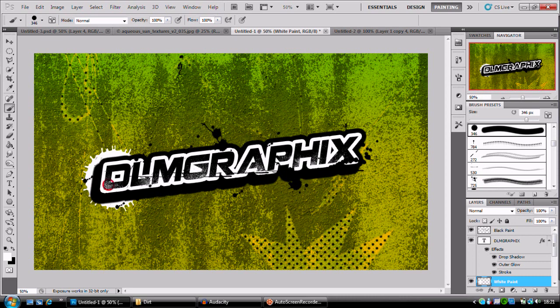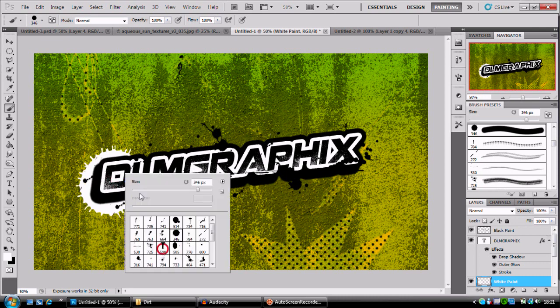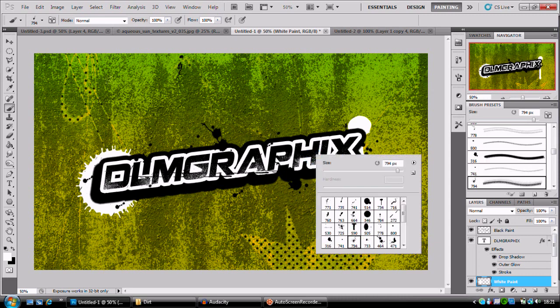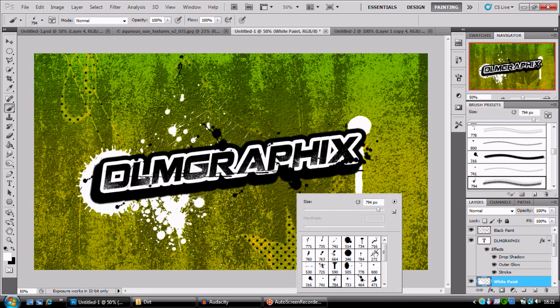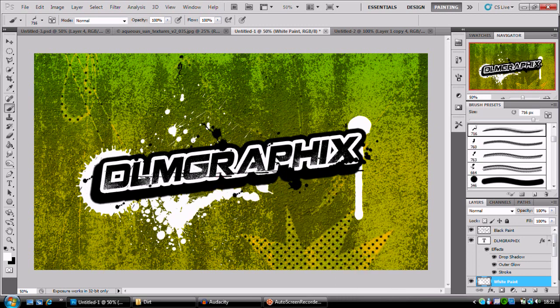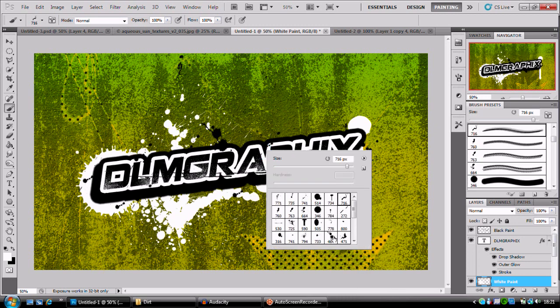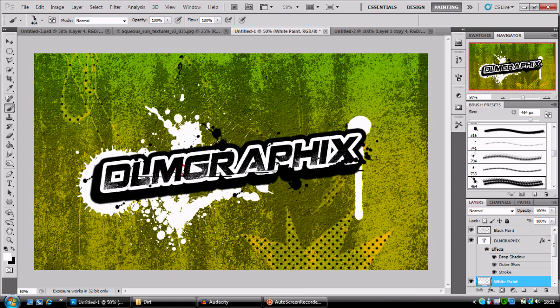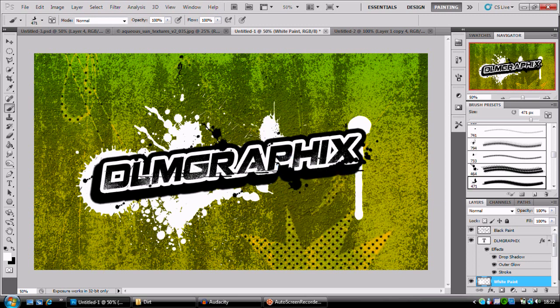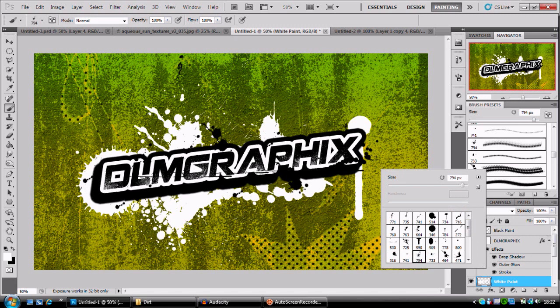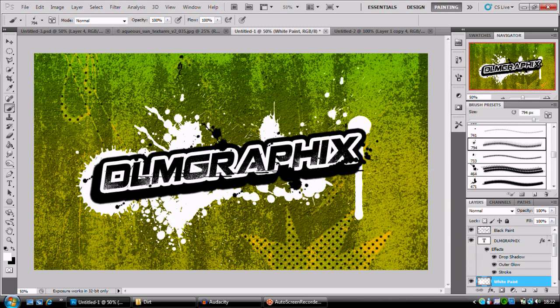behind it. Now, I think this really brings the design forward, and take as much time as you want on this. It really does help to make the image, and if you don't like it, you press Control Z to undo, and you're good to go. So I really like this effect, and I have this as my screensaver at the moment.